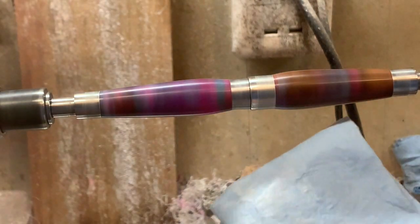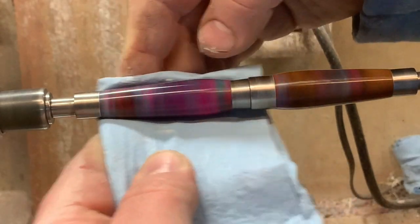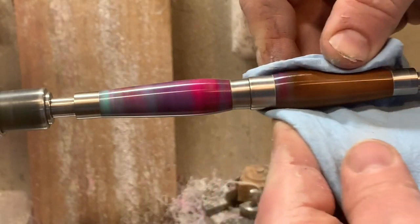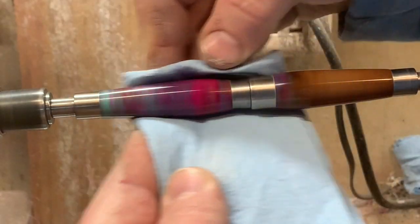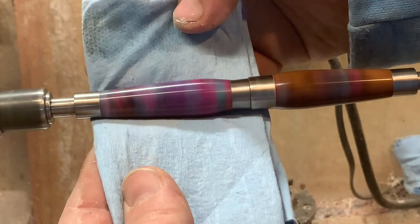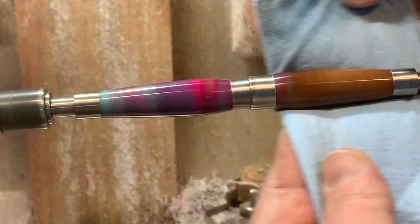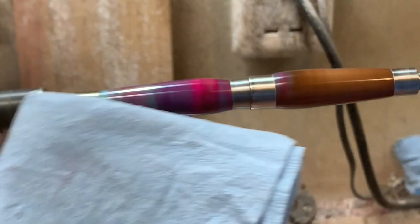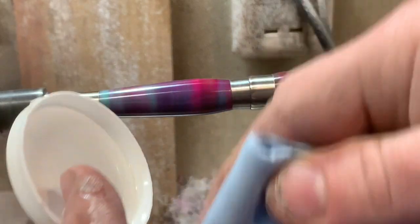Turn your speed up. About 2,000, 1,800 RPM. Because you need to actually melt the wax to really get it to apply that abrasive that's built into the wax. So we do that. Bring down to a clean area. I'm going to buff off any of the extra. Now we're going to go to step two. Fold over to clean area your paper towel. Same process. Step two is a little bit softer.